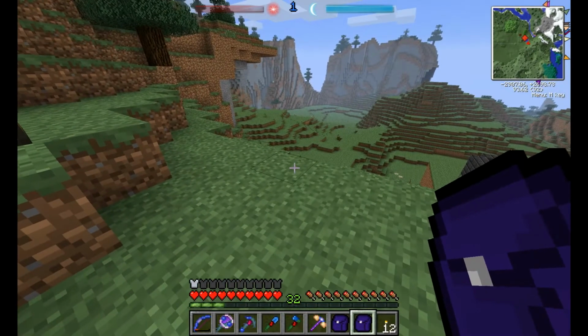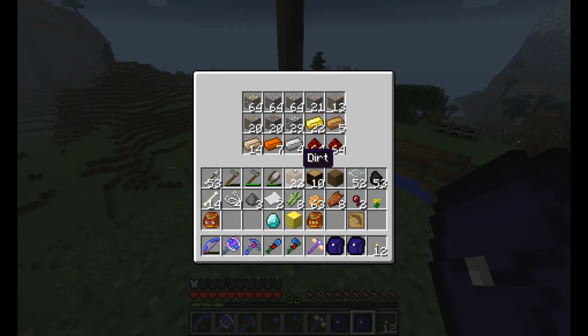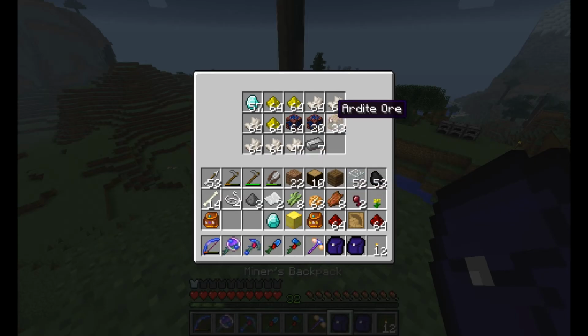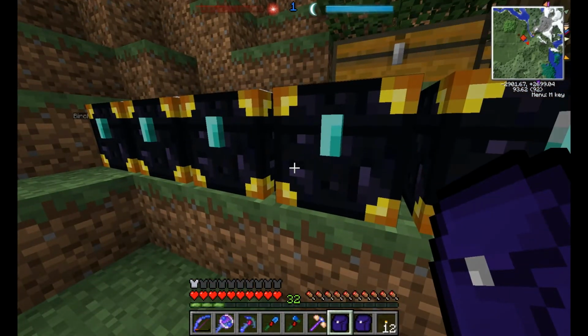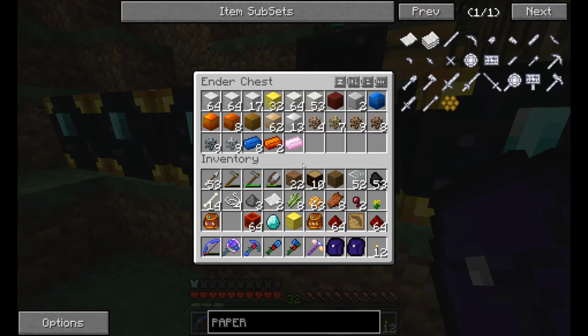Excuse me. Don't know why my throat's all like this evening. Alright, so we'll take some redstone. That's a very handy thing to have. And I guess just the redstone. There we go, blocks of redstone, we want that.